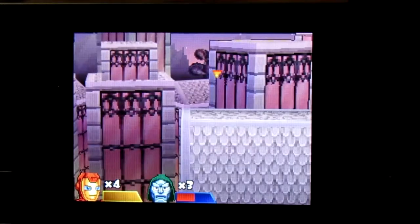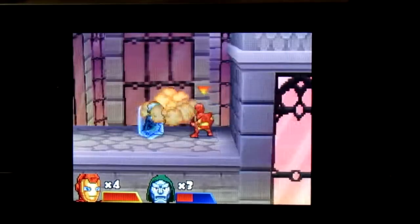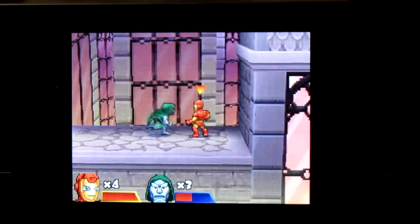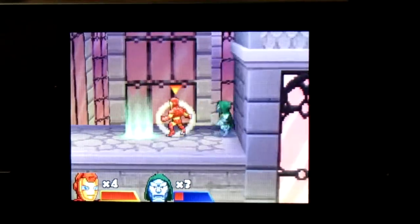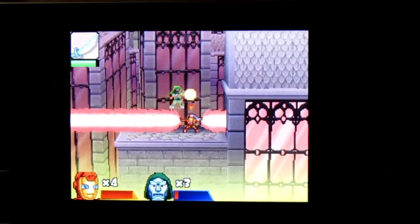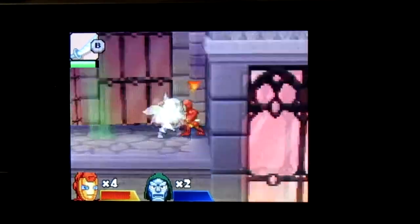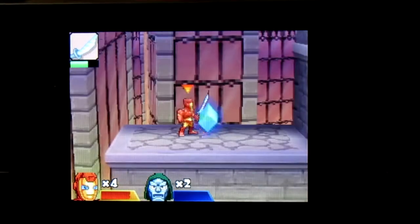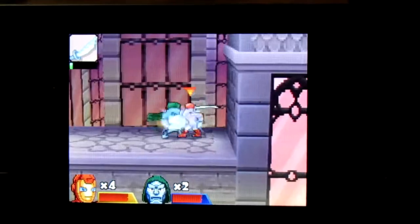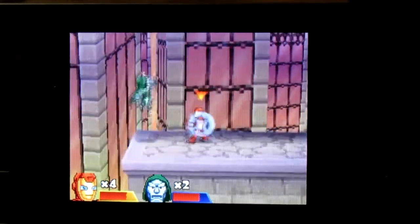What? How is that even possible? Got the sword back on. The moment he... I'm just debating, should I just let him have the rest of them? Because I'm better than this guy.